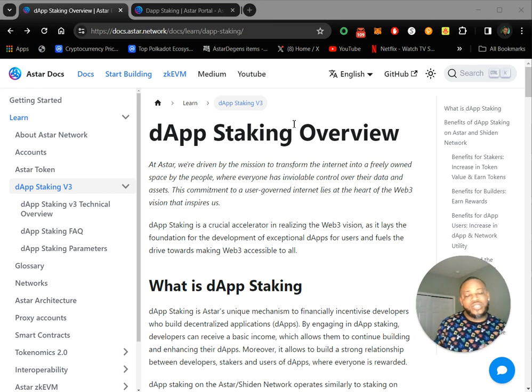So just to recap what we talked about, ASTAR is a technology where people build applications. Now, if you could just envision a phone. ASTAR is like a phone. It's not really a phone, but we're just using this as a way to help you visualize what ASTAR actually is. So imagine your phone, and your phone has a whole bunch of different applications on it.